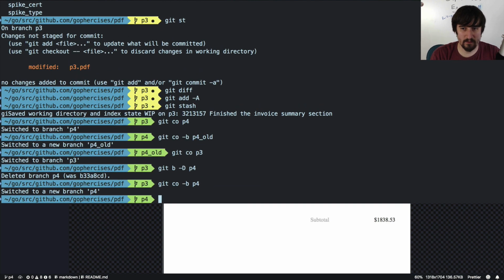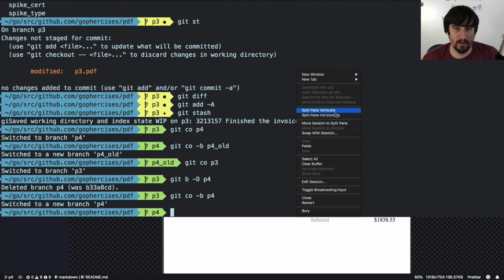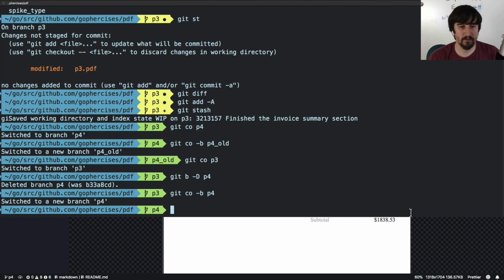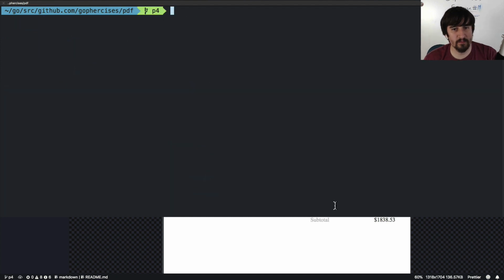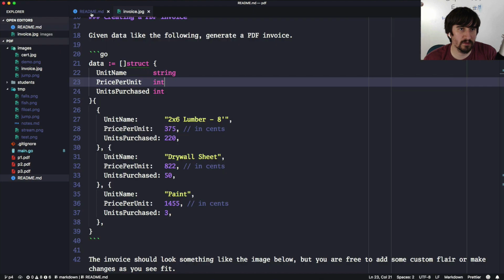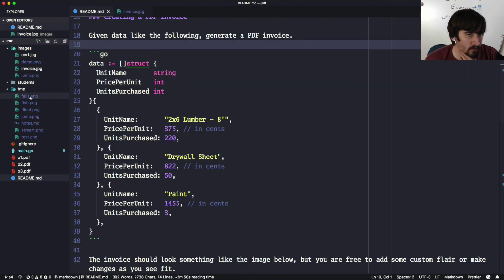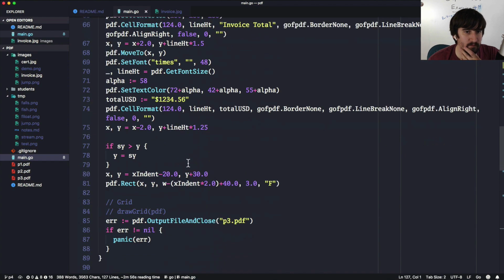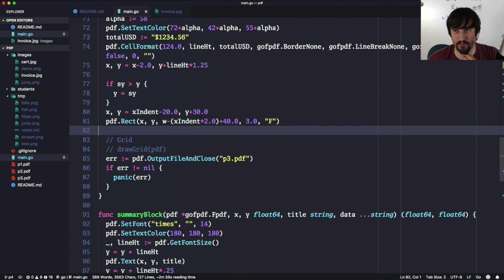And let me zoom this in a little bit, and split this pane so that you don't have to worry about things falling off the screen. That should give us a rough starting point. And now we can go back to our code. This thing zooms in every time, it's annoying. So in our code, there's a couple things we're going to be doing here. First, let me get my notes up here.